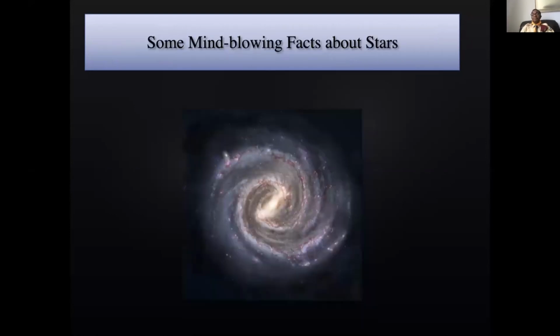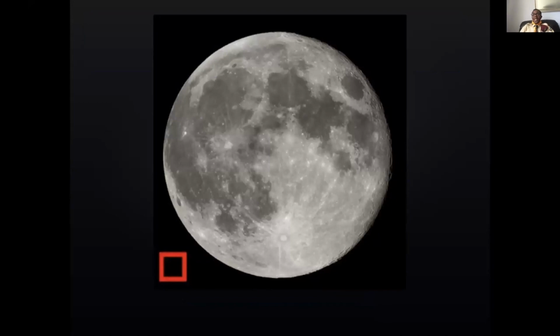The first one is this. Some years ago, the astronomers decided to find the darkest place in the universe that they could see with their telescope. If you can see that red square, in that section they could not see a lot of light or a lot of stars. So they decided to check how many stars could be in the darkest section of the universe. Could you guess whether there were any stars? If there were any, how many there were?